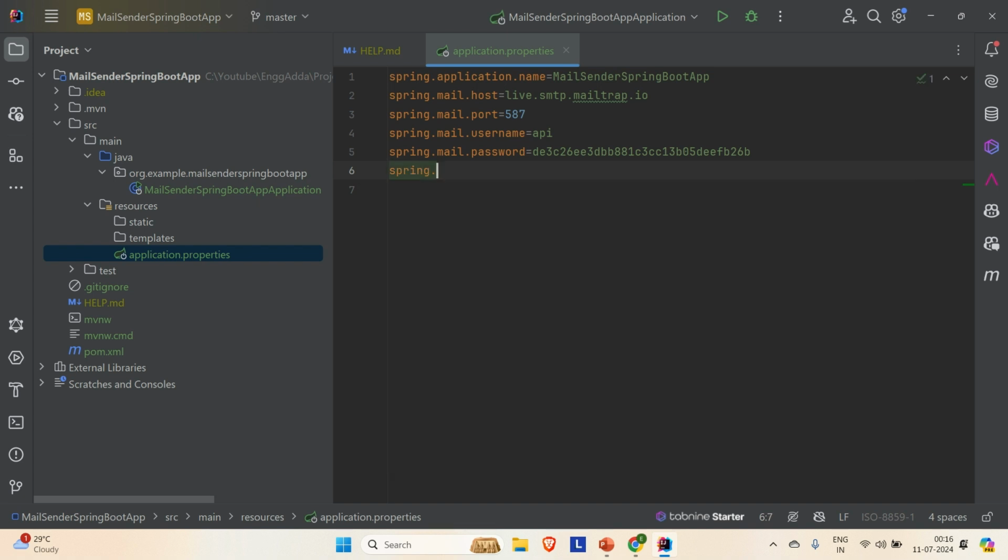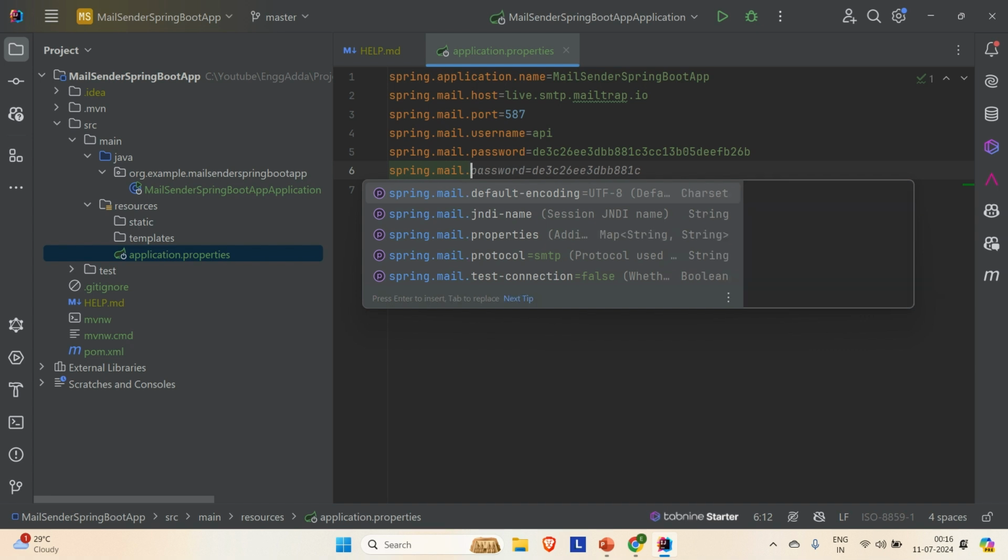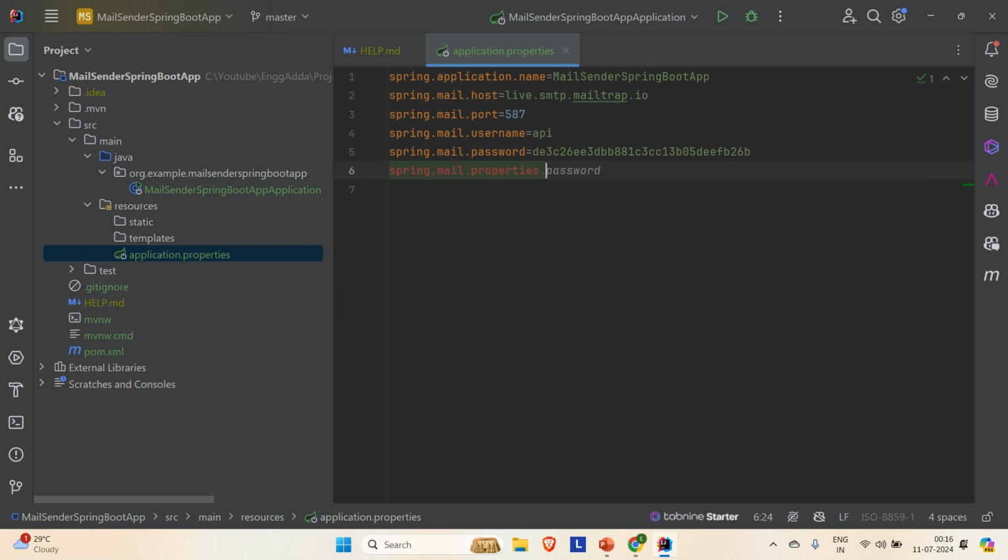It is spring.mail.properties, and inside the properties we'll find this mail.smtp.auth, and you have to put it as true.